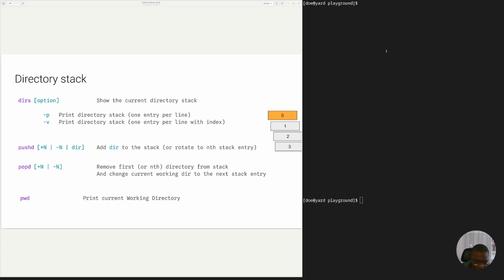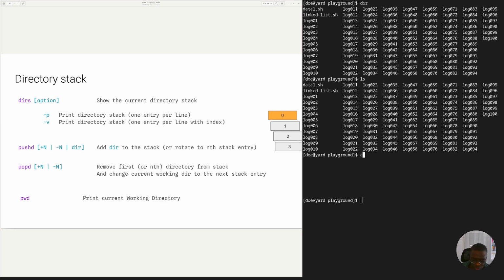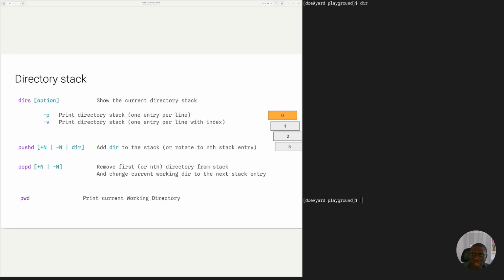You need to be careful because there is also the dir command without x that is equivalent to the ls command. So we are very much interested here in the dirs with x for directory stack command. And this prints out at least one path. We can use the -l option with dirs to tell it to show the absolute paths.